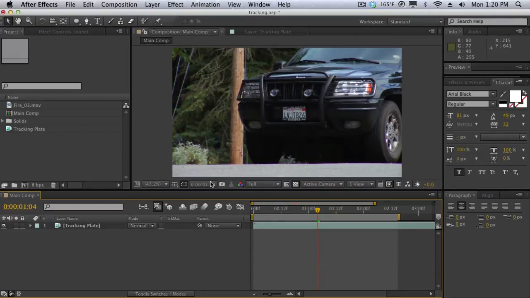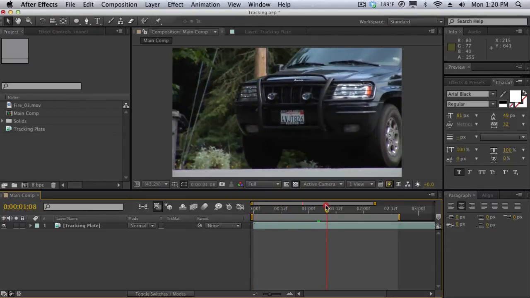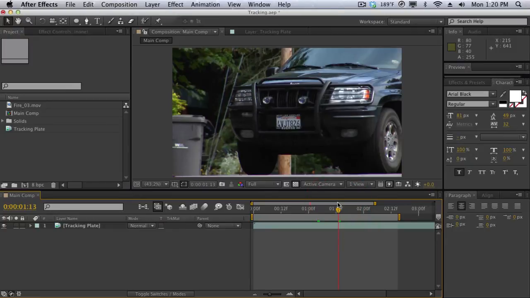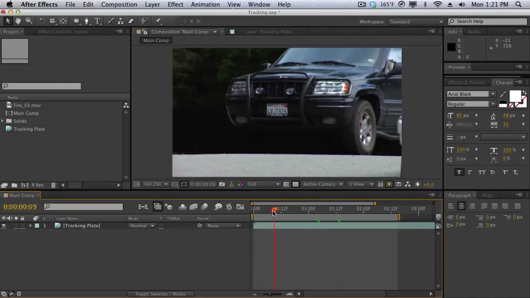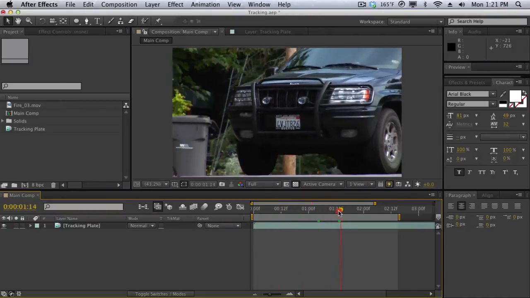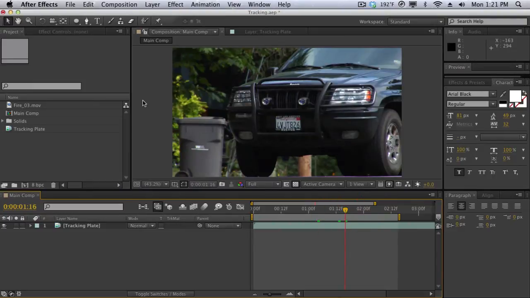So once again, I just have footage of a vehicle driving by here, nothing too complicated. And let's say I want to composite some text into this scene, and I want it to react to our vehicle. In After Effects, this is not a 3D scene. This is simply flat footage of a car moving. So how do we get things to follow along and match our scene based on this fully flat layer with no information? It's just a flat piece of footage. And that's where tracking comes in.